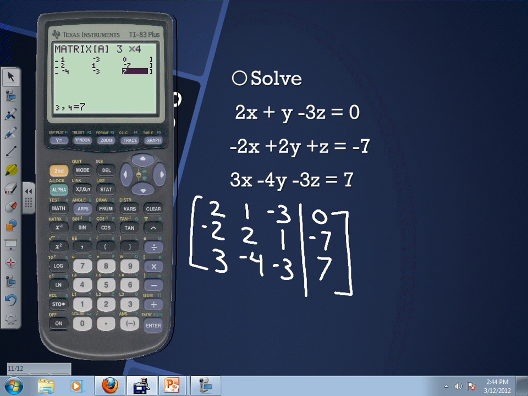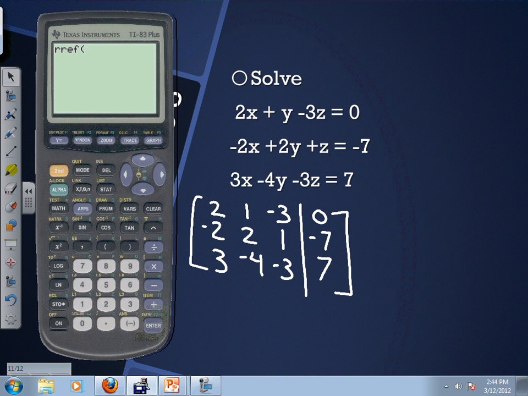Once you put in your matrix, what you're going to do next is quit out. So just do second mode, so you're back to your home screen. Now we're going to go back into the matrix menu. So hit second inverse to get back to matrix. And this time, instead of editing, we want to go over to math. So go to the math, and then we want to go down to reduced row echelon form, which is option B on this one, where it says RREF. Hit enter on it, and it's going to take you back to your home screen.